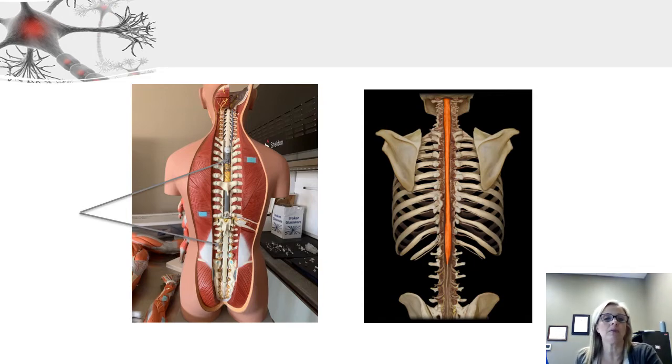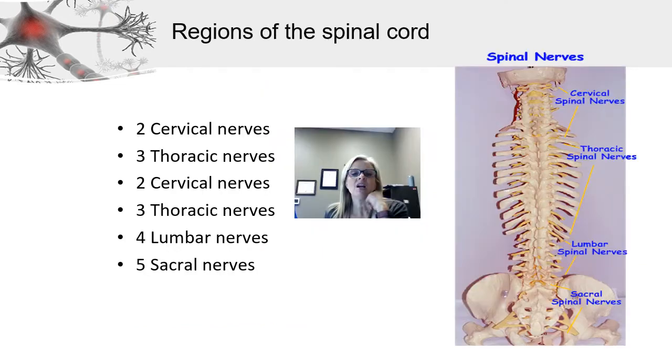It's one of the two components on both sides here. So the name is the spinal cord. This is kind of an overall review here. You've got your, let's see if I can give you a little help here, cervical nerves here, your thoracic spinal nerves, your lumbar, and then down here will be the sacral.